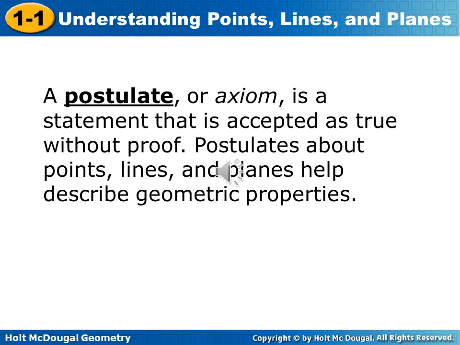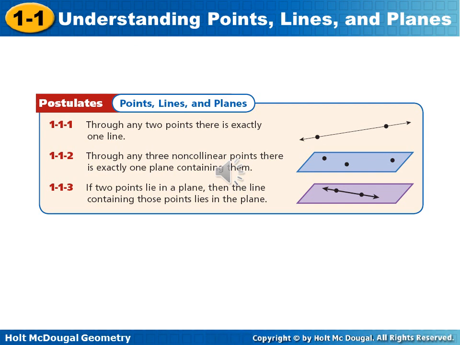A postulate is very important in geometry. This can also sometimes be called an axiom, and is a true statement that is accepted as true without proof. Postulates about points, lines, and planes help describe geometric properties. These are things that we just know intuitively, but we do not need to prove them.